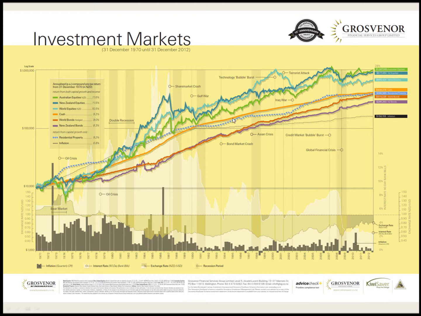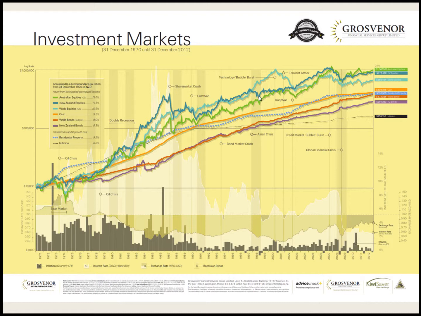And as you can see, the line of growth was fairly stable, no huge ups and downs, little or no fluctuation. Conversely though, up here, the green and blue lines, which are shares, have, after the same period of time, a value between $655,000 and $1 million, depending on whether they're in worldwide, New Zealand, or Australian equities. But you can see here, they've had some years with massive drops, some huge gains. So very, very volatile over that time. Gaining huge returns in some years and losing huge in other years. This is the essence of volatility.